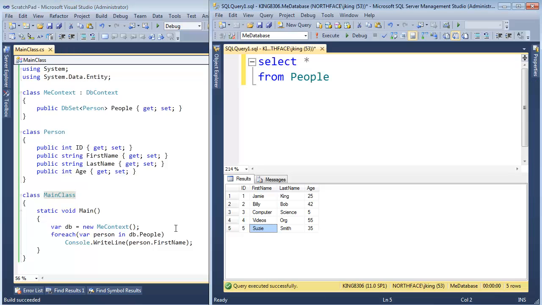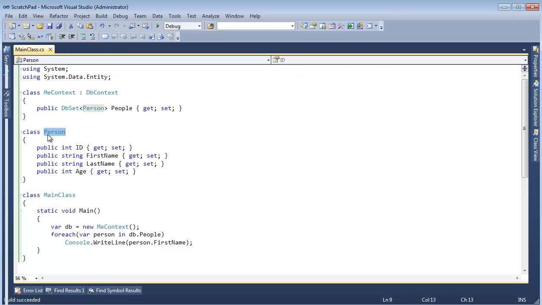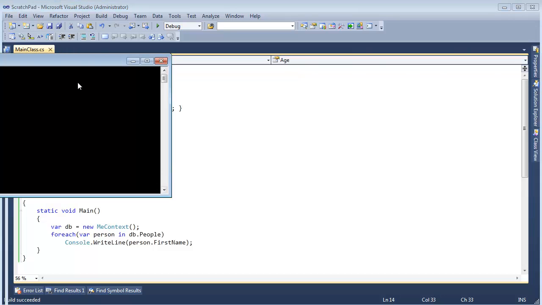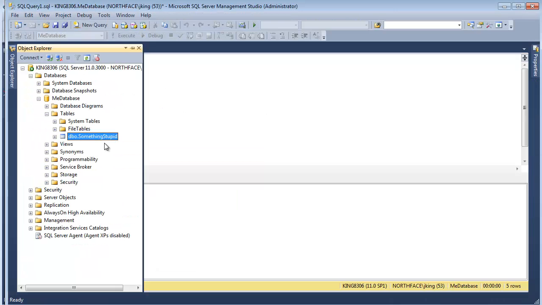But what if my database table, let's go back to my database, and this is just one example of many things you can do with attributes in the entity framework. But let's say instead of having my table named people, it was named something stupid, because I work with developers that don't know how to name their tables appropriately, and all of a sudden over here, this person isn't going to match the people table, and the entity framework's going to freak out and be like, hey, I couldn't find the people table, so I didn't give you any data. Ah, that's bad. So one way we can fix that is to go fix our table over here, but say there's a lot of code stuck with this table, and fixing this is going to be a pain in the neck, because then we've got to go change a lot of stuff.